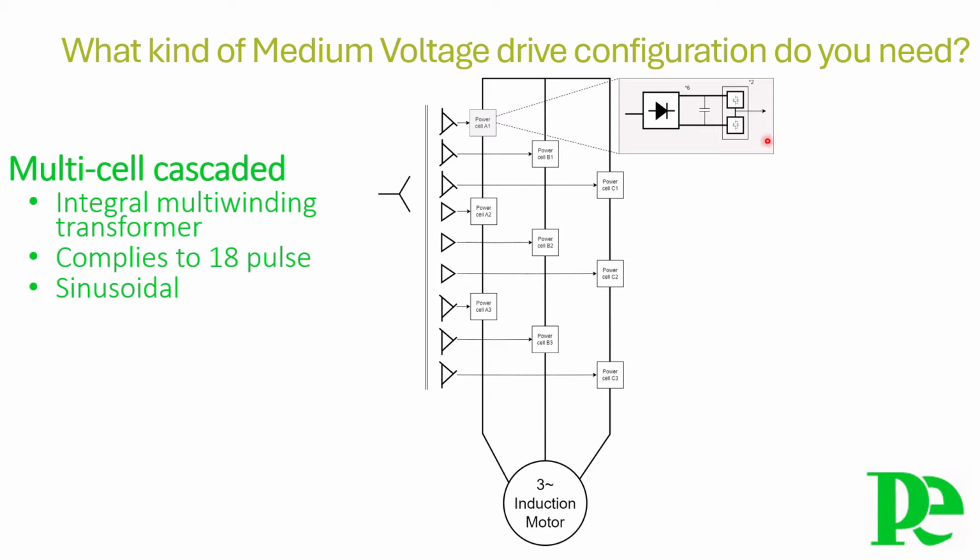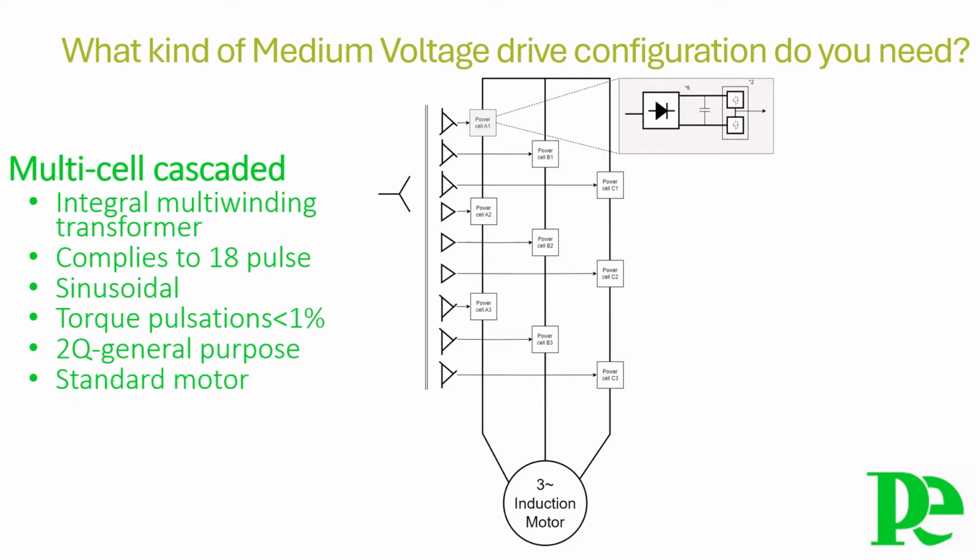simplified version of a 2-level PWM low-voltage drive. This design delivers a superior sine wave output in voltage and current. The result is elimination of harmonic heating, insulation stress on the motor, and a significant reduction of the torque pulsations. Motor cable lengths up to 40 kilometers are supported, and this drive is widely favored for retrofitting general purpose 2 quadrants applications where the existing direct online motor, for example, is retained. It is available in power ranges up to 60 megawatts.